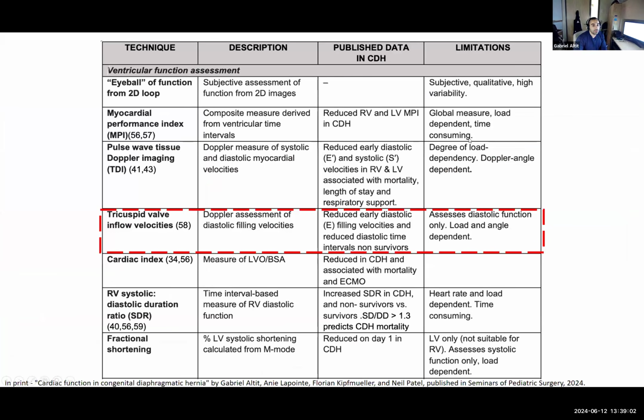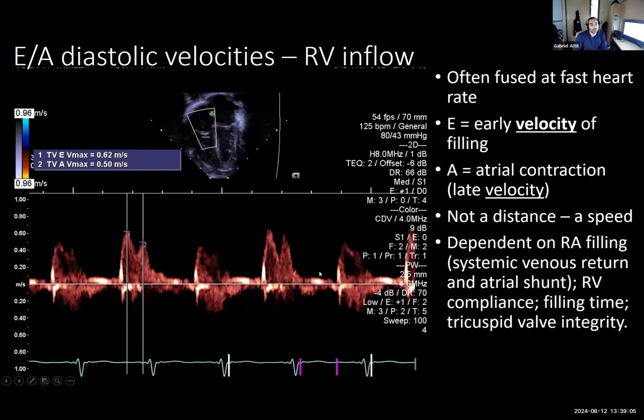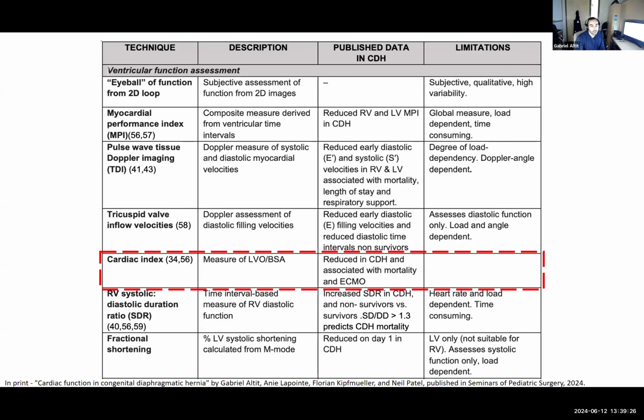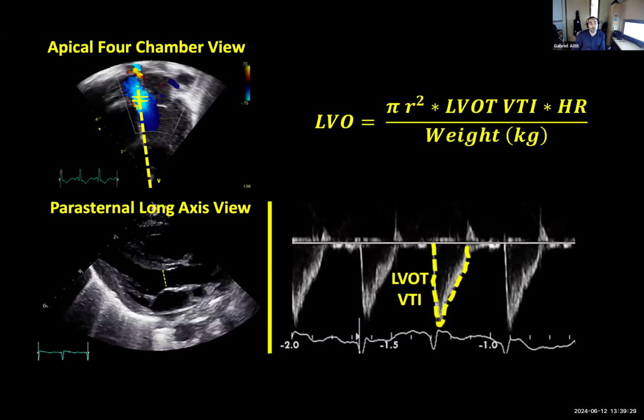You can start looking at some of the inflow velocities, which informs you on the relationship of the diastolic velocities during the early passive filling phase or active filling phase, although this is more used for research in the sense that there's not great cutoffs of what should be considered to be abnormal for clinical relevance in the newborn space. This can be done also at the level of the left ventricle. We can look at the LVO and RVO, which informs you a lot on what's happening in terms of the output. Here it's an example of how we would calculate the LVO based on the TNE guidelines. It's actually from the TNE guidelines.